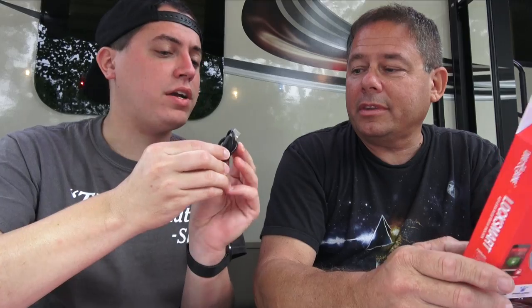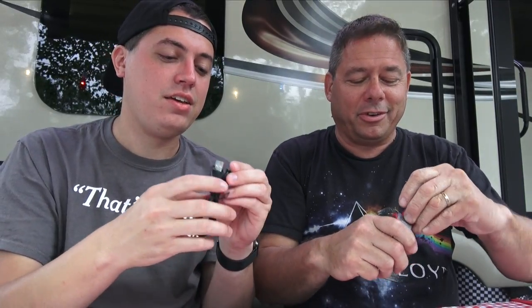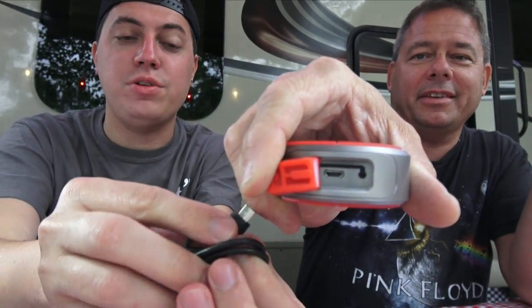What did we learn about this? The battery lives up to two years before recharging. Two years is a long time. It comes with a USB cable, so pretty much don't lose this — although you probably will. But two years later, that's when you recharge it. It's micro USB. This one uses micro USB right there — you plug in and charge it. We don't know how long it takes to charge, but it's going to last for two years. And it does have 128-bit advanced encryption.